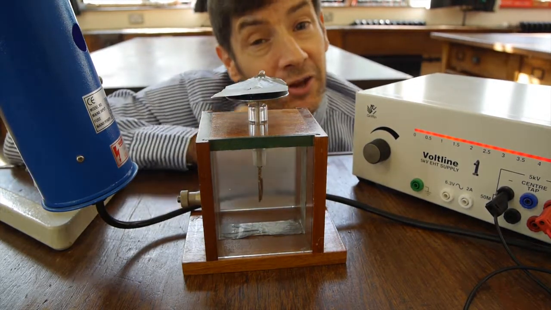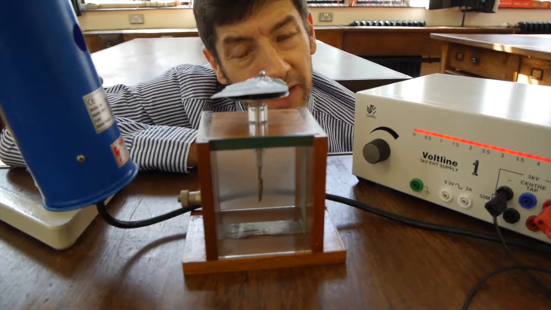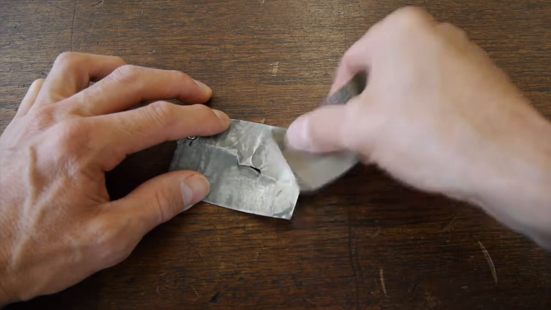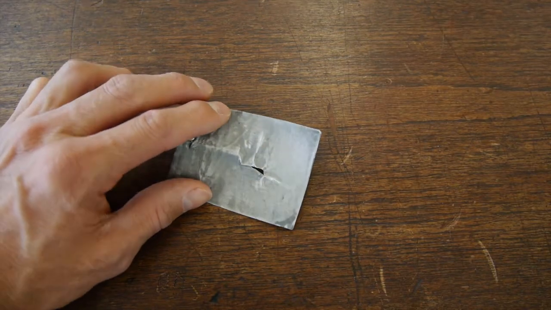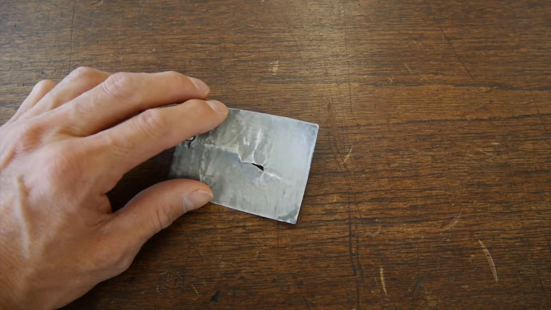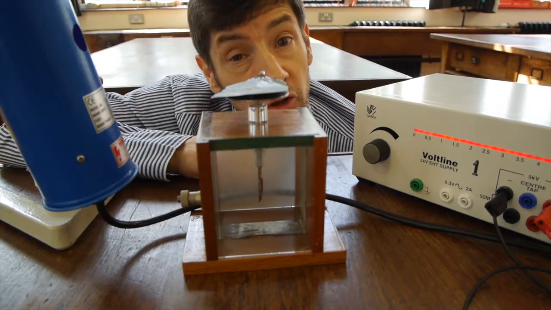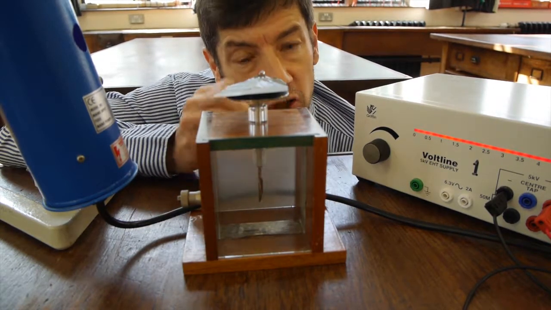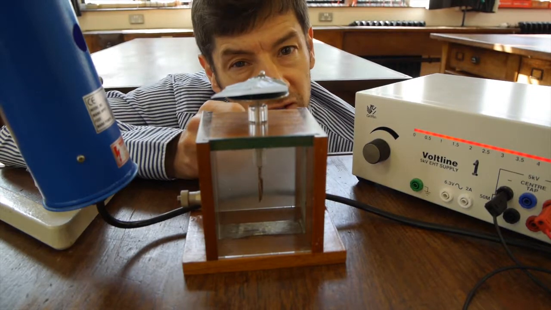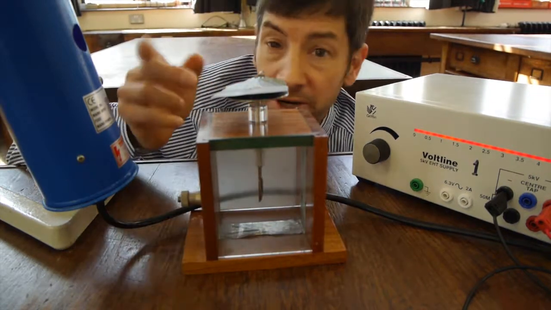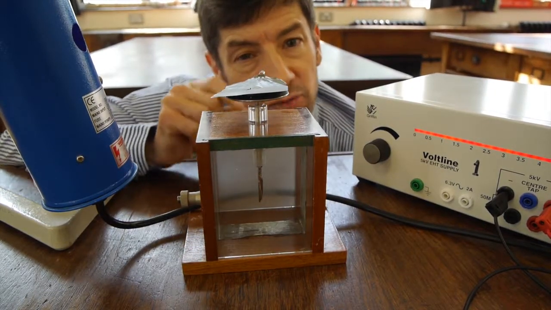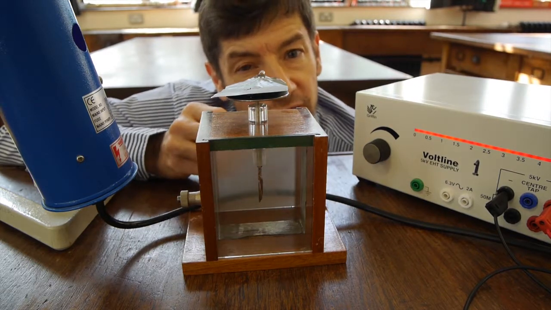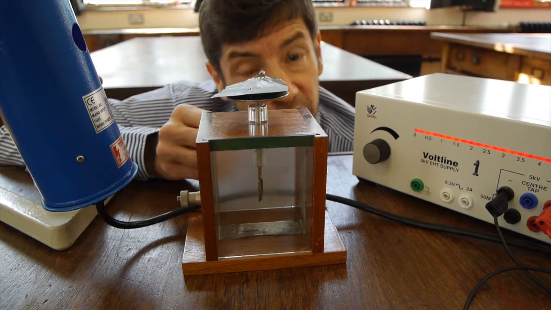You might have noticed me putting the zinc on the top of the electroscope, and this is for a good reason. Before we did the experiment, I cleaned the top of the zinc. Because the electrons that sit in the zinc can leave the surface, but if the surface is dirty, they struggle to get out and lose energy on the way out. When a green photon goes in, it doesn't have enough energy to cause an electron to leave the metal structure and escape from the surface. But an ultraviolet lamp has photons with much more energy. They're a much higher frequency. You might remember that the energy of a photon is Planck's constant times by its frequency in Hertz.